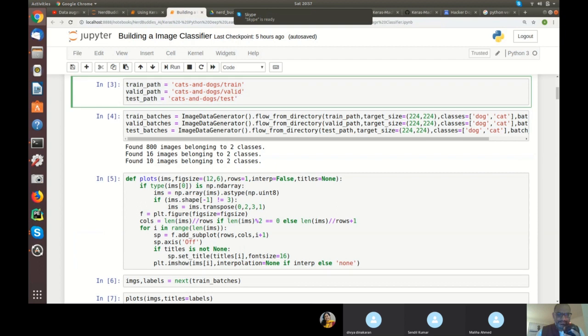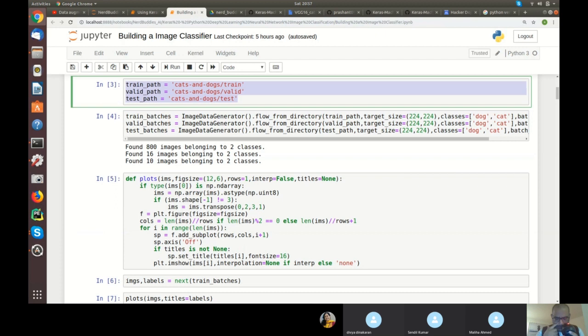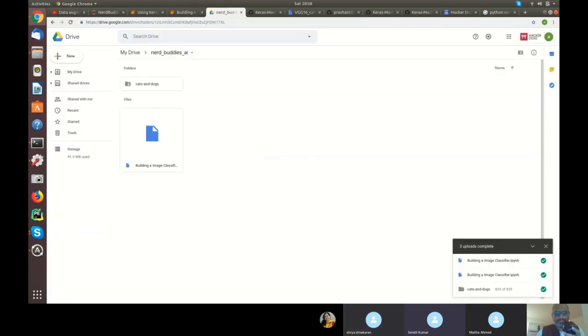So do you guys have this data structure and the Jupyter on your laptop setup? Can you please share that folder with me? Sorry. Gmail, no? So, maybe I'll just forward it to you.